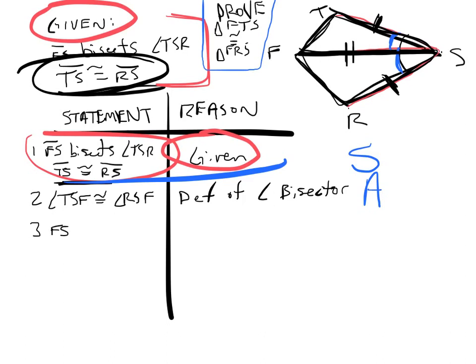Now all you have to do is write down what the reasoning is for that. So we're trying to say that FS is congruent to itself. Now the property that allows us to say that something is equal to itself—which seems obvious, so you should put the 'no duh' theorem, but you can't do that because they didn't tell us we could—it's called the reflexive property.